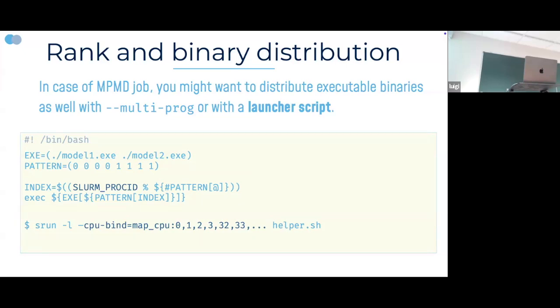I want all the first tasks to be running this, and all the next ones to be running this. And so with something like this, you can here again put exactly the list of CPUs that you want, and you start this program, which I didn't show.